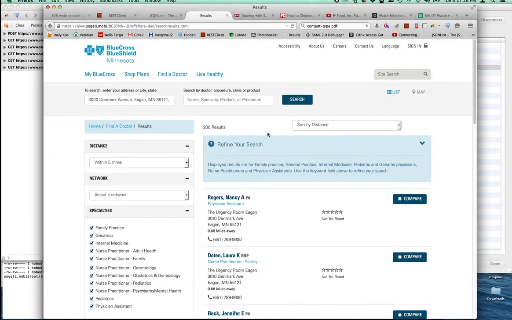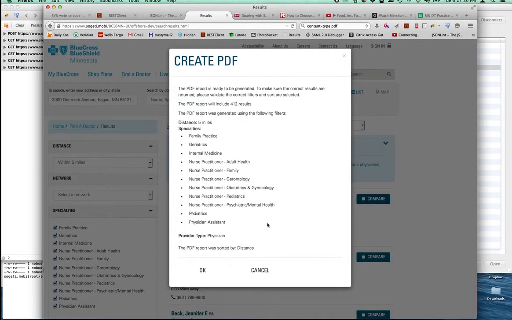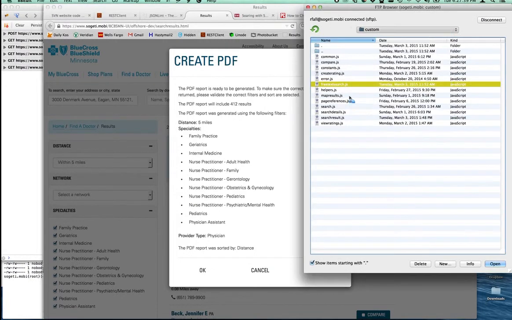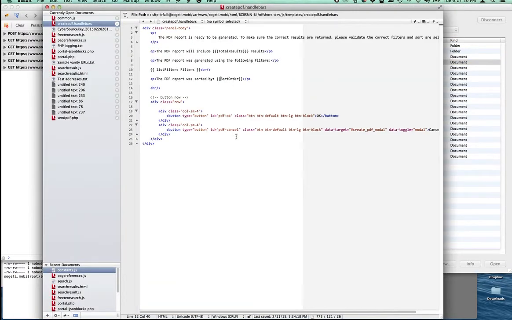So here's what I want to see if we can do, and this might be real tricky and is going to require some research on your part. The way we're doing this is this particular modal dialog is built off of, I think, a create PDF template file, if I remember correctly. And that create PDF template file has an ID associated with the OK button, which is what we're looking for in terms of an event handler. So here it is. It's the PDF OK.